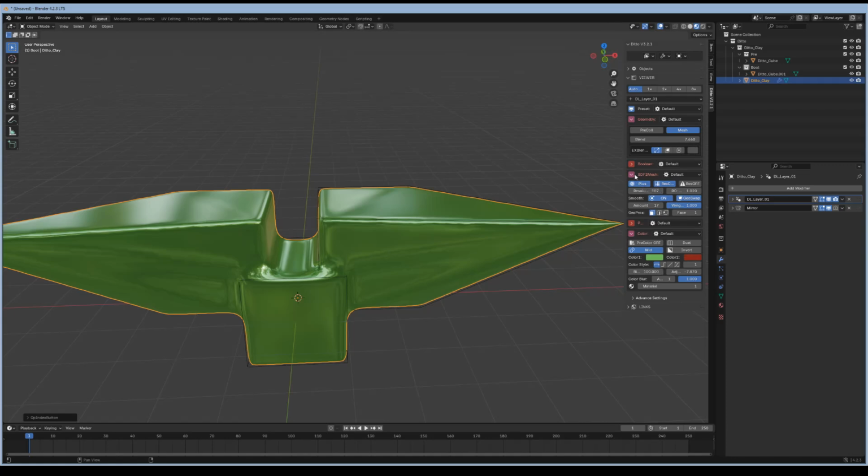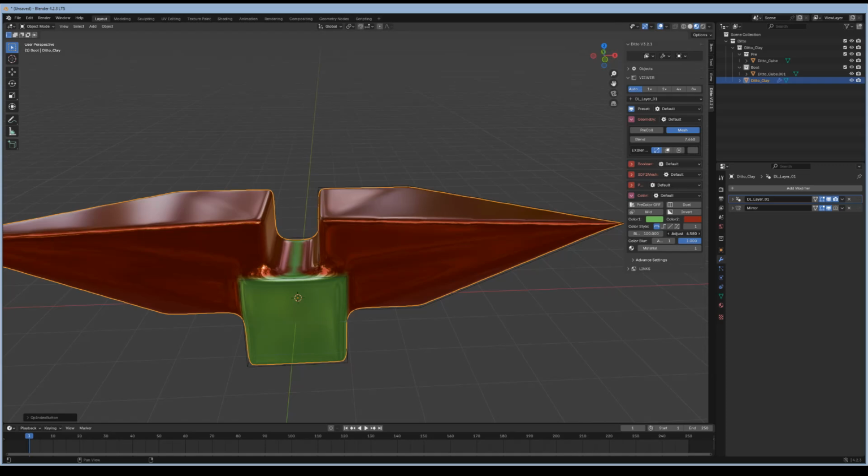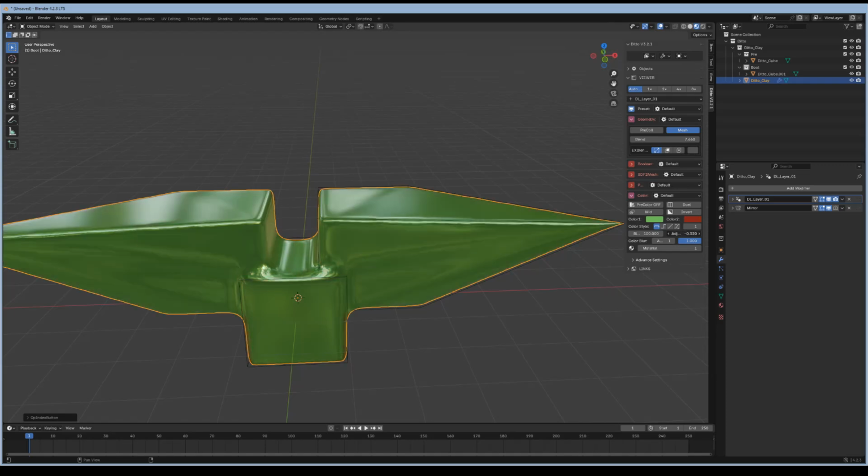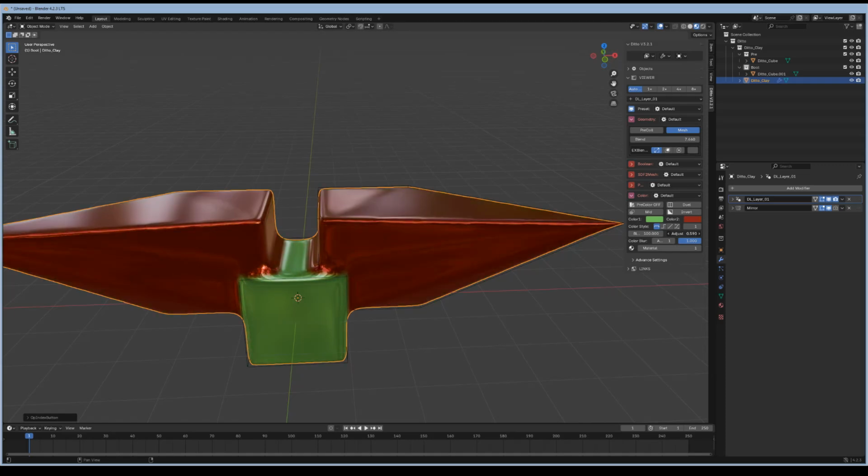Let's see what we have on Boolean. Yeah, we have it on Union. I wonder why. But normally you adjust here for the adjust. So that has it as an object. And normally when it blends, it will just blend in between the middle.